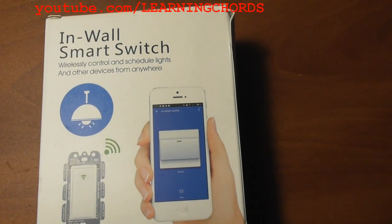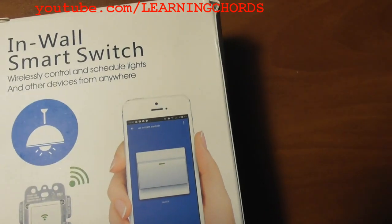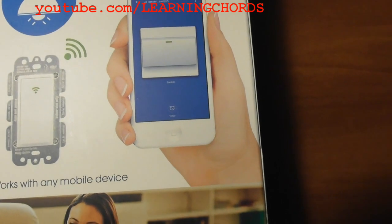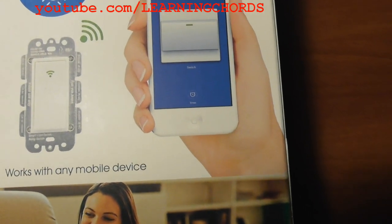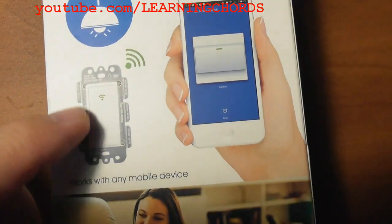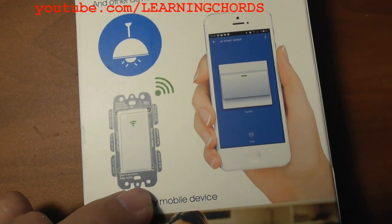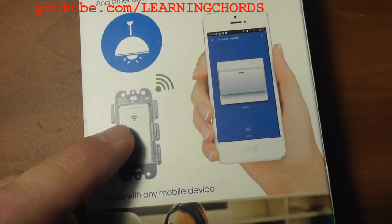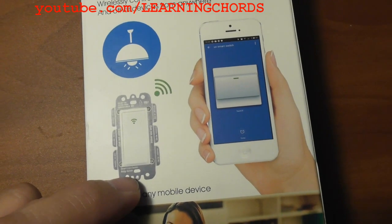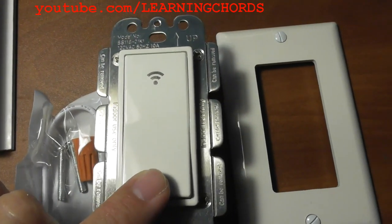This is a video review of the In-Wall Smart Switch by MOES. Before the unboxing, let me explain what makes this switch different. This switch does not need a face plate — the trim that normally goes around it. Most switches require you to use their included face plate, meaning you can only use them in a specific gang box. This one can use any regular switch plate you already have, simply replacing the switch inside the junction box.